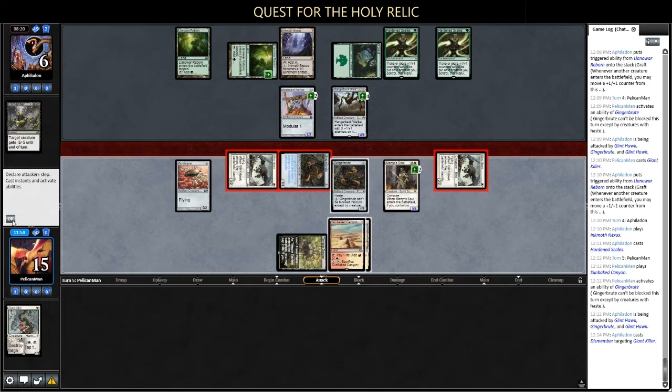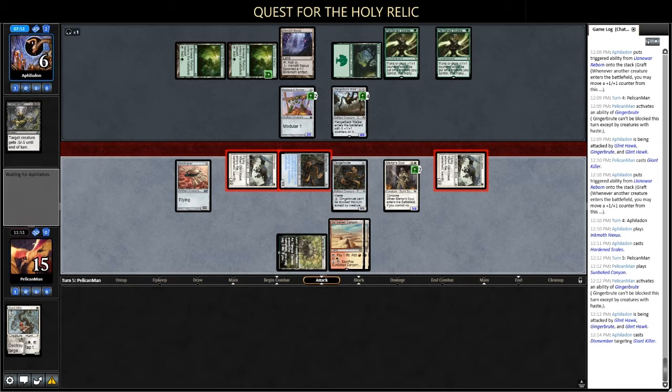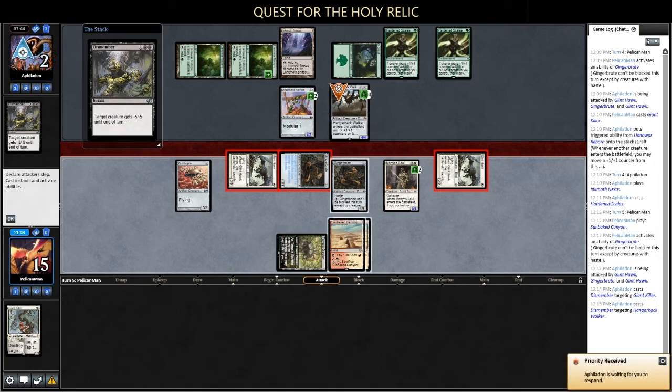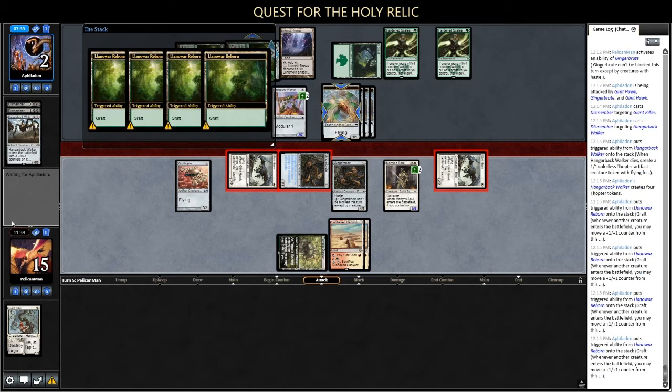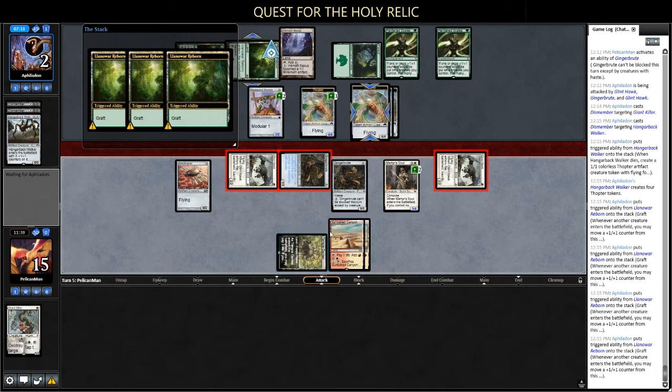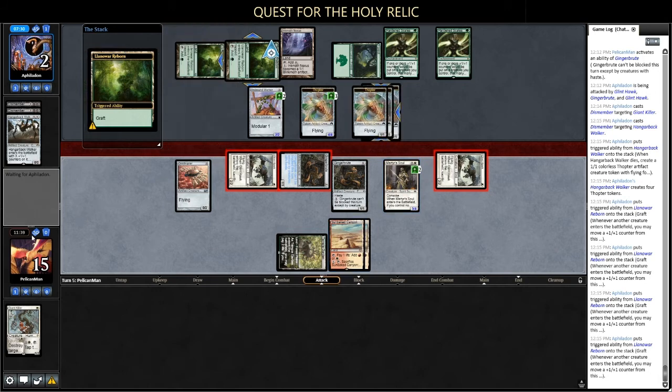Yeah, and we get to potentially crack a Sunbaked Canyon here instead of activating the Giant Killer. They have another Dismember? Dismembering their own Hangerback. That's really clever, opponent. That's really clever. Well, we've got 2 lethal Ginger Brutes next turn. Is there any reason to crack this Sunbaked Canyon? I don't believe so.